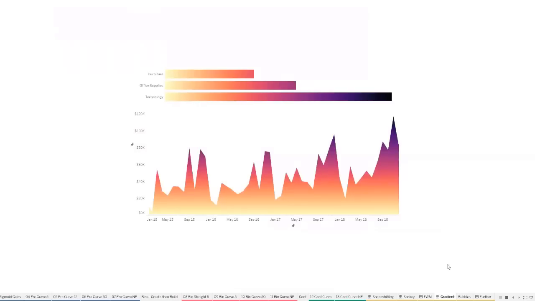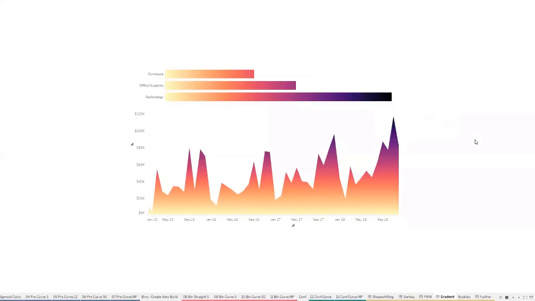An example is doing this gradient coloring on area and bar charts. Tableau does not allow you to color bar charts and area charts in this gradient fashion. So what I did to create this is break these bar charts into all these individual segments using bins, and colored each according to a range of this color palette.